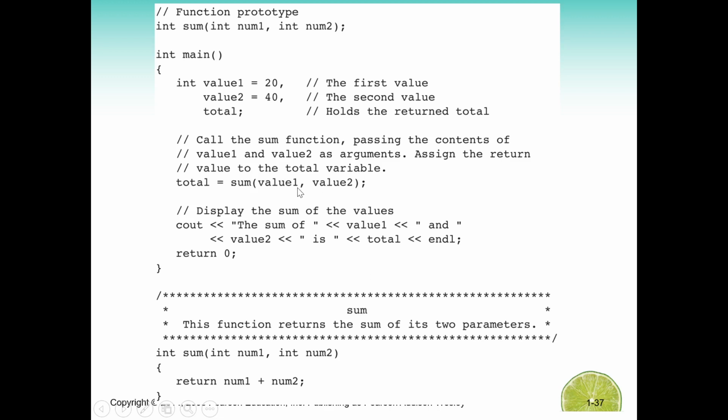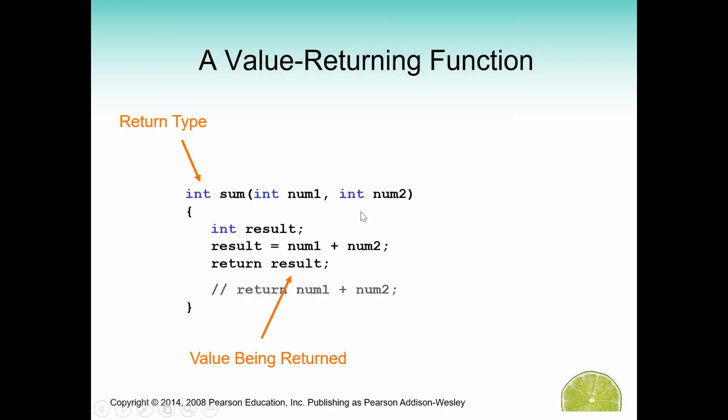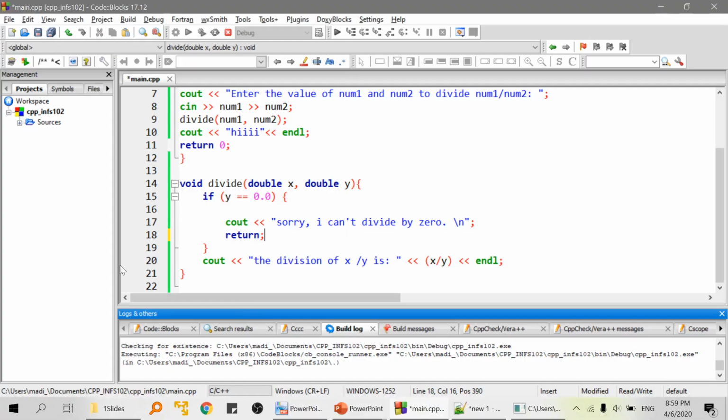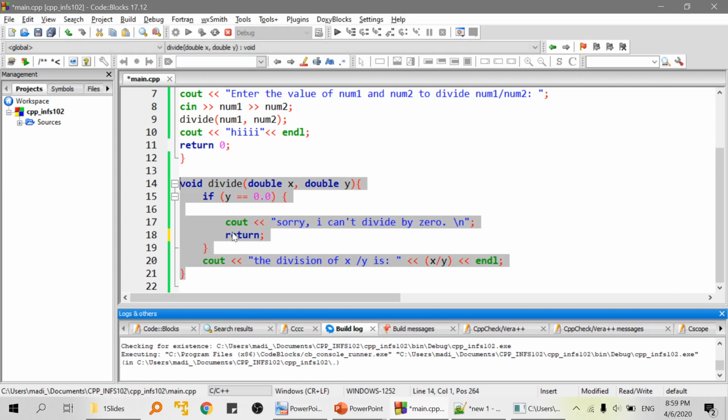All right, look at this example here. We have a program that calculates different calls of the sum function, passing the content of value 1 and value 2 as arguments, and then assigns the result to the total variable. So we can just return. This is how to use the return in a function of data type integer. It's actually pretty easy, and we can simply convert it into this code. Let me go ahead and type it with you.